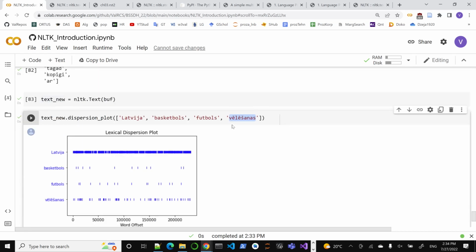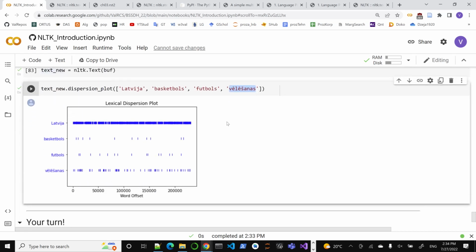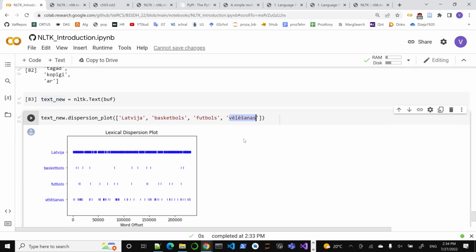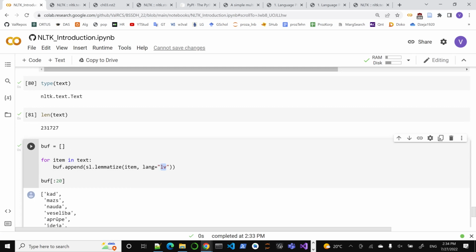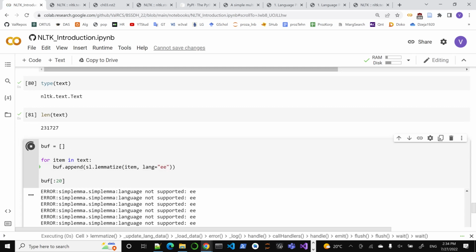Does it support Estonian, Ukrainian? Not Estonian, at least it did not list Estonian. You could check, try EE maybe. Well, not for Latvian texts. Of course, you will need a different corpus. We could try, but it does not support this language, if that is the code for Estonian. ET? I'm not sure.